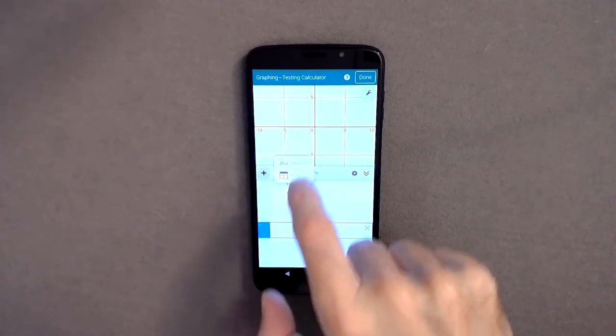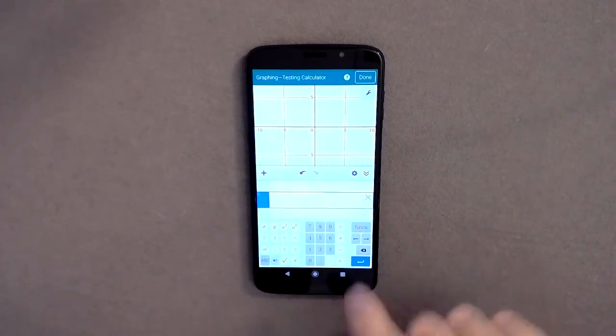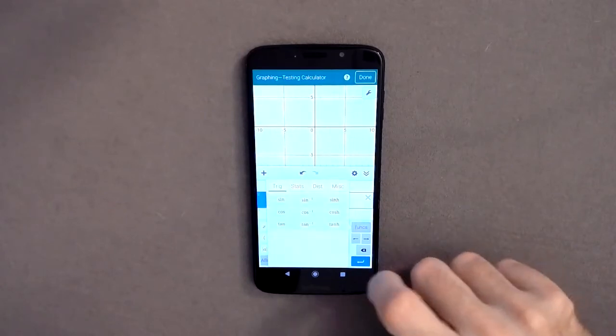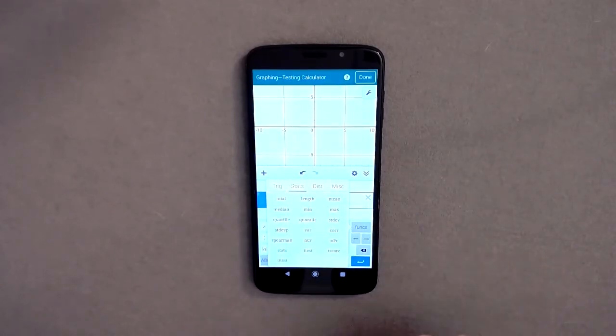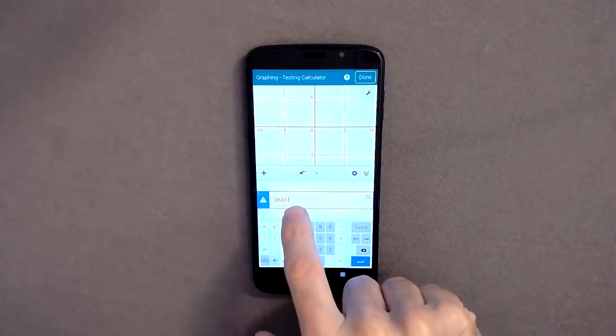you could do that by hitting plus and then hitting expression. But either way, you go to a new row, and then we'll start generating our numbers. I'll hit function, stats, and the first number we need in the 5-number summary is the minimum. So I hit min, and it will take a list or the name of a list.